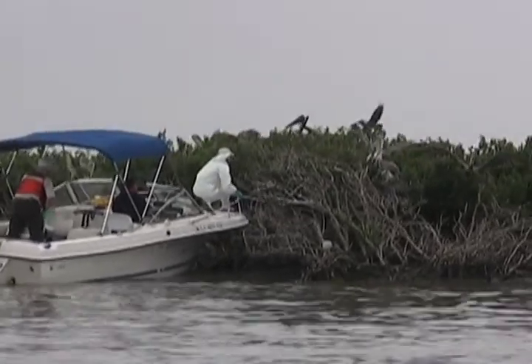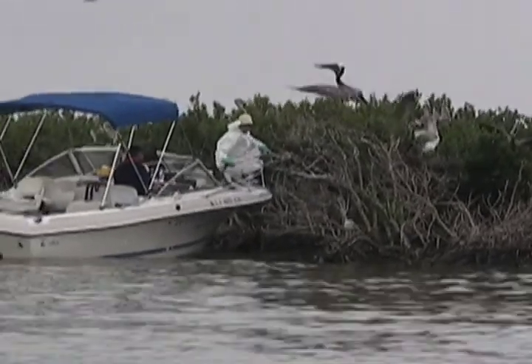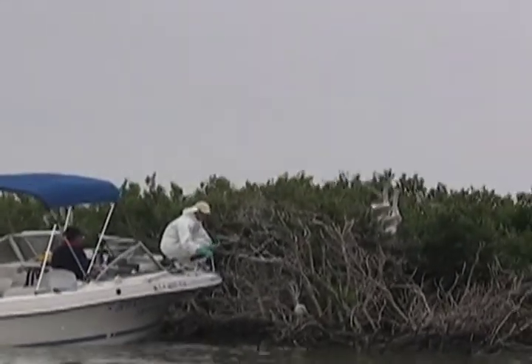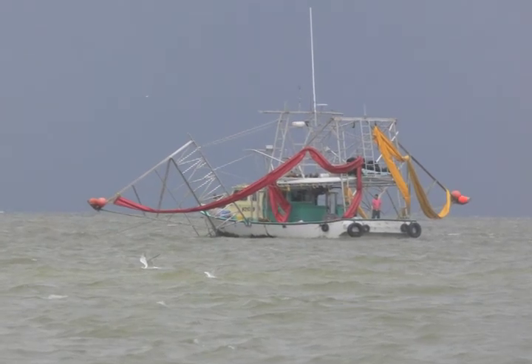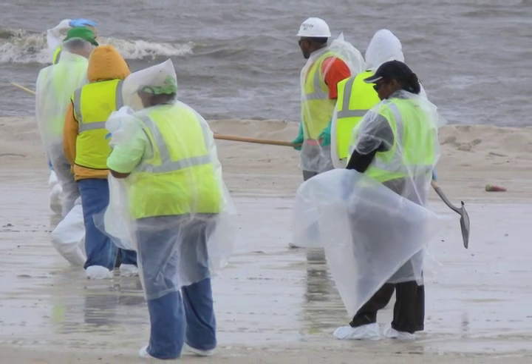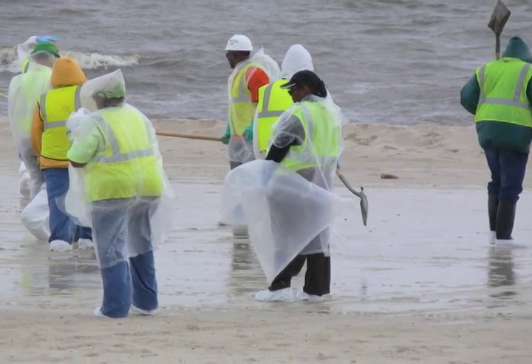It's problematic having oil on the beach, but not nearly the dire consequences of what would happen once it gets into our estuaries. Most of the converted shrimp boats we saw were ineffective at skimming oil. The boats were idled and unable to operate in even a modest sea. Another problem is that the intensive effort to keep the beaches clean for tourists ended up disturbing nesting and feeding birds.